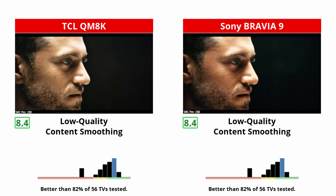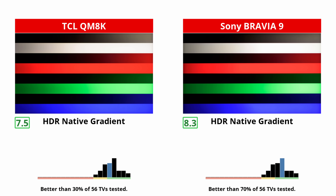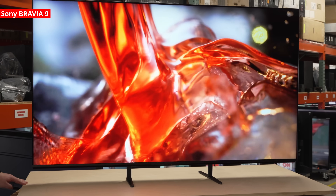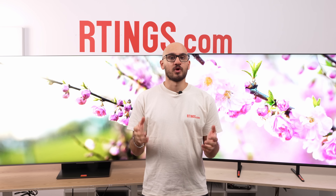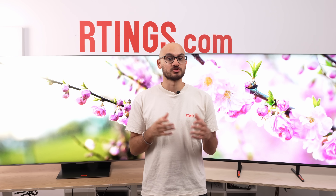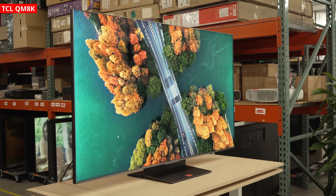TCL's low-quality content smoothing is its best trick — it knocks out a lot of macro blocking while keeping a decent amount of detail. Upscaling is competent, but noticeably softer than Sony's, and fine line detail can look a bit mushy next to the Bravia 9. Gradient handling is in the good-but-not-great bucket; you may spot banding in dark grays, blues, or bright greens, which the Sony hides better. If you mainly watch heavily compressed content and sit close, the Sony's processing will look cleaner. If you mostly watch high bitrate discs and well-mastered streaming sources, the TCL's processing is more than adequate and its other strengths become more meaningful.